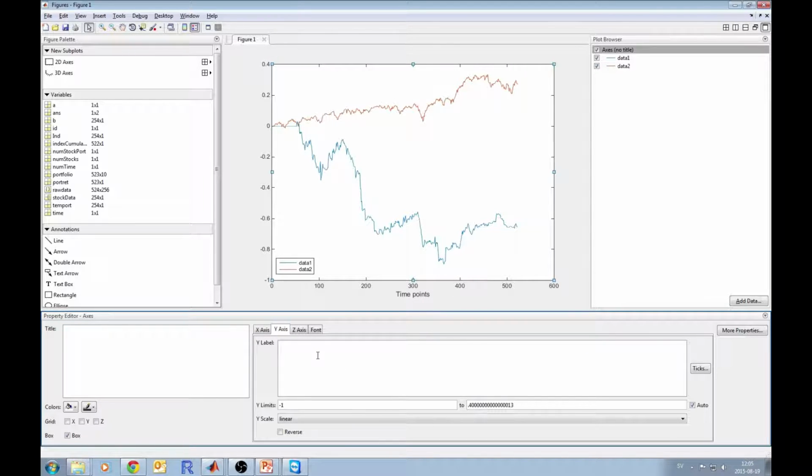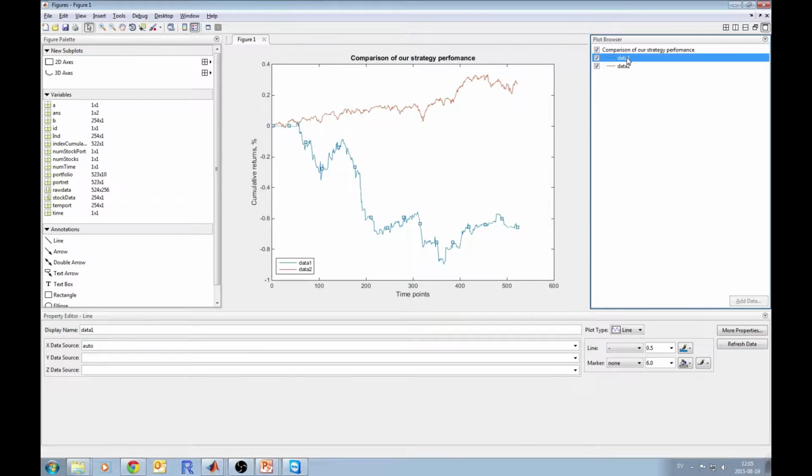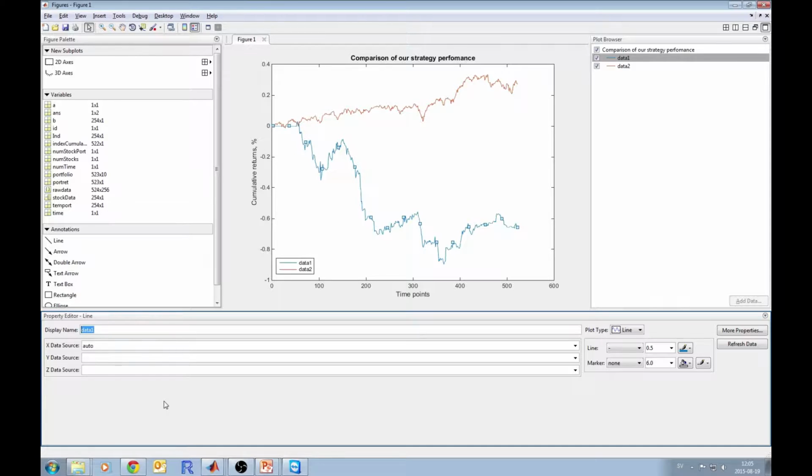Then you can also say cumulative returns %, and you can even add the title comparison of our strategy performance. Even more, you may add some grid over here or like that. You may even try display name. Let's say it is our strategy.